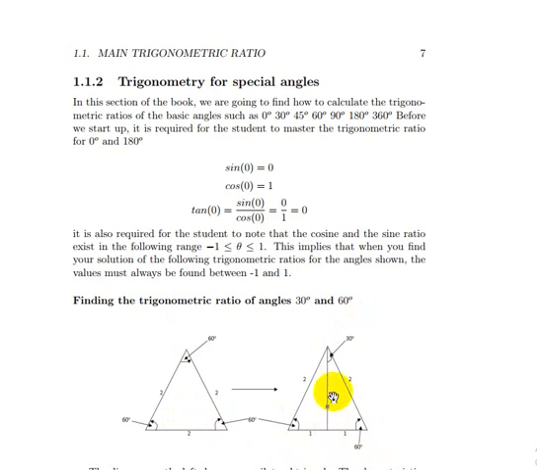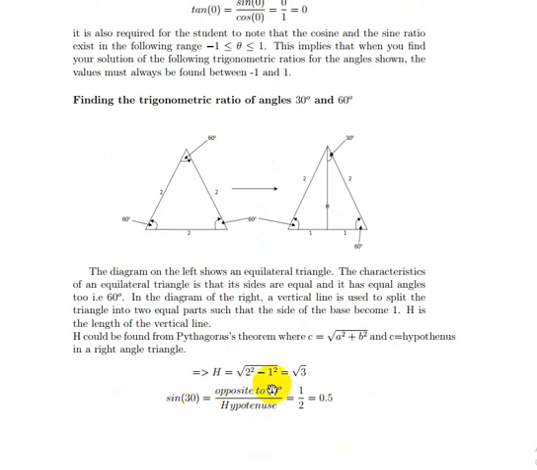So you're going to realize that for the cos of 30, you first have to calculate h. The h at this portion is the length of the vertical height. To calculate h, you need to use the Pythagorean theorem, which states that when you have 2 sides, A and B, with a hypotenuse C, the hypotenuse C is equal to the square root of A squared plus B squared in a right angle triangle.